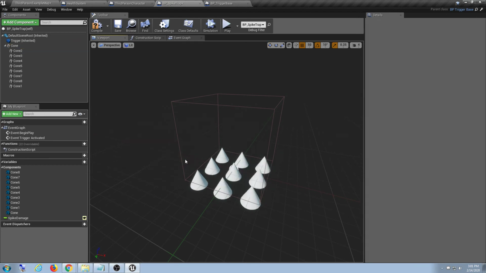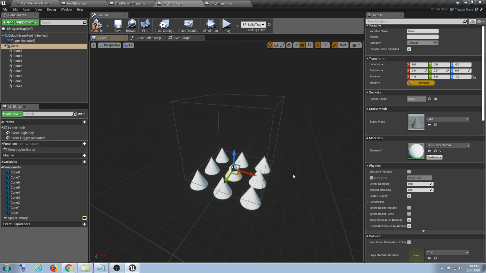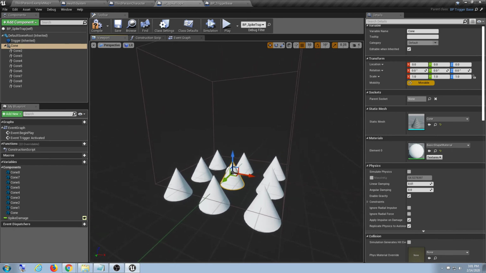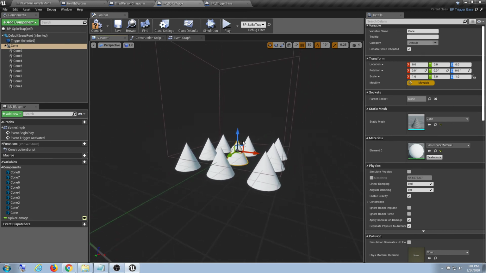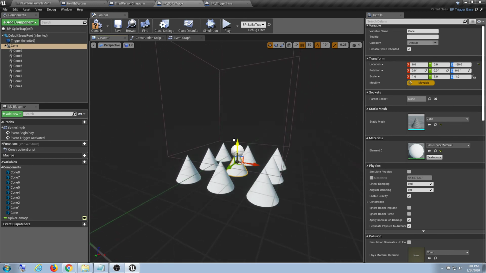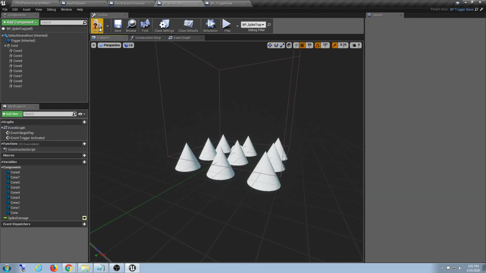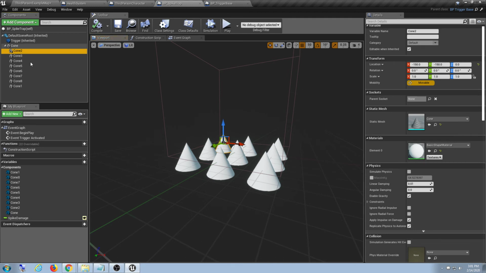Which is actually kind of cool too, because you could animate all these moving up and down. So that's how you group them. The little drop down area, you just take something and drag it on top of something else, and that's parenting. You took the collision off of them, right? Yes, I did. Or did you do overlap all dynamic? I just turned them off.